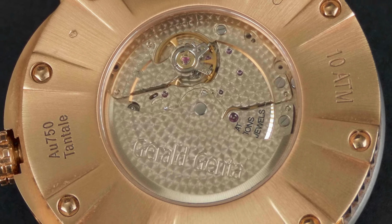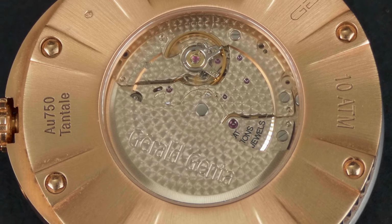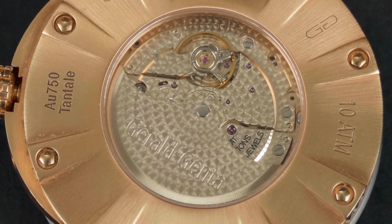It's very different. But the funny thing is, people love it or hate it, but watch collectors always appreciate it because they know the history of Gérald Genta. Also, indeed, he started his own, let's say, independent brand before the hype of the independent brands, way before that hype. It failed because I don't think the world was ready for massive rose gold, crazy, no brand, essentially complicated watches. But then in the end, Bulgari bought Gérald Genta, so they're still using his complications, still using parts of his designs. So it sort of still lives on.